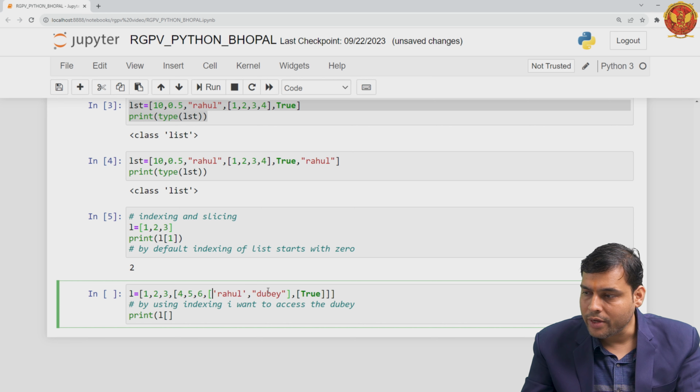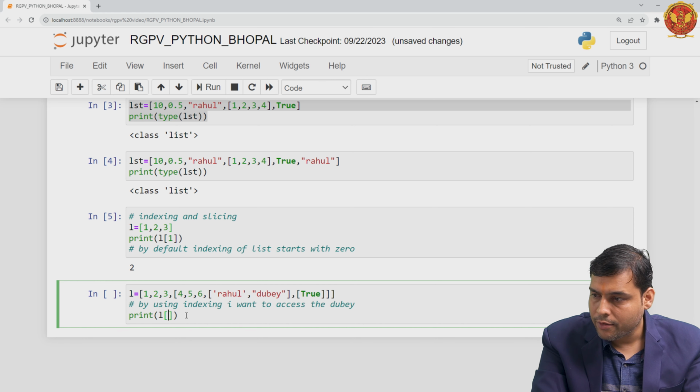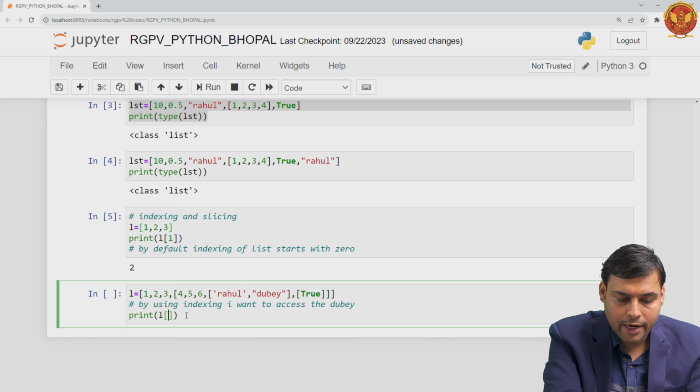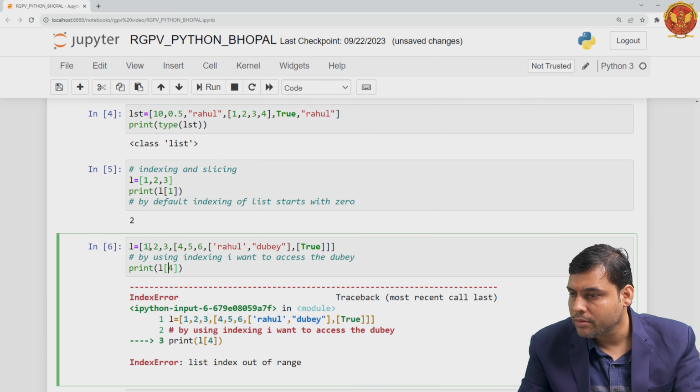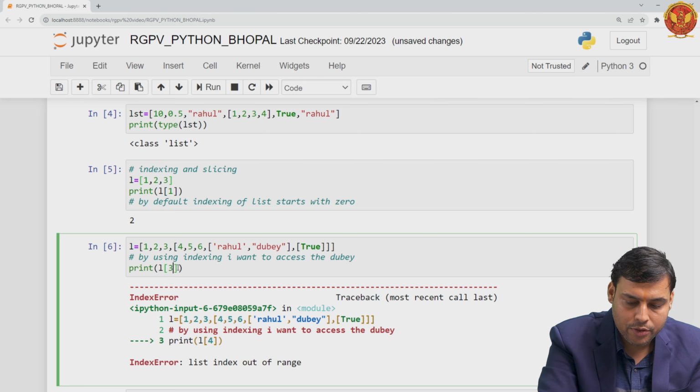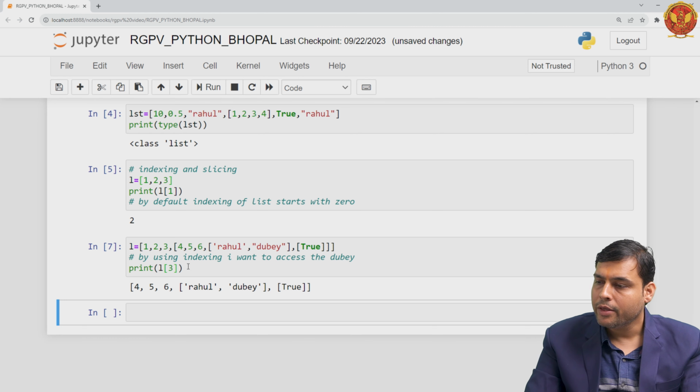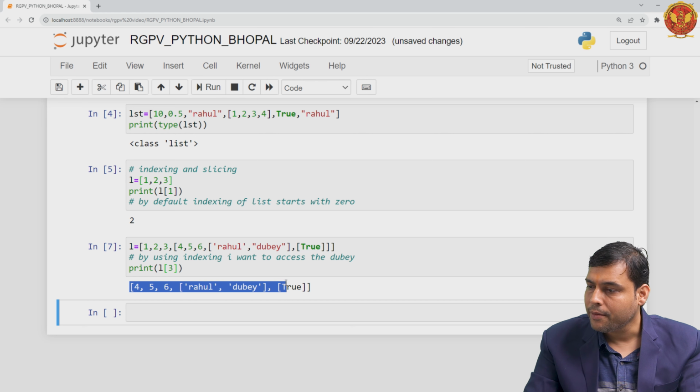I want to access only the Dubey here. So to reach this Dubey, first we check the fourth index. When you run this code, it is saying, just a minute, 0, 1, 2, 3, because the indexing starts with 0. So when you run this code, you can see this is the output.